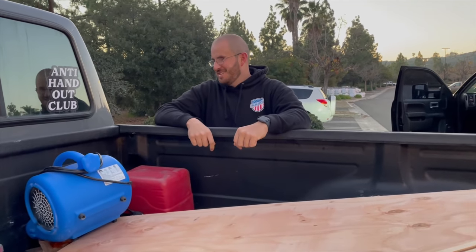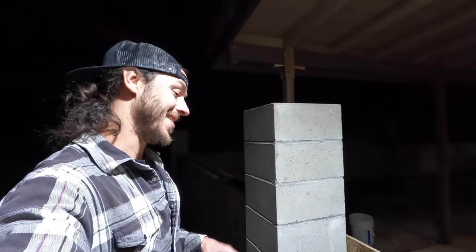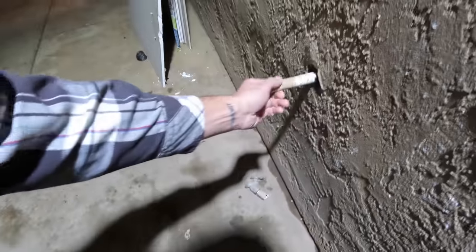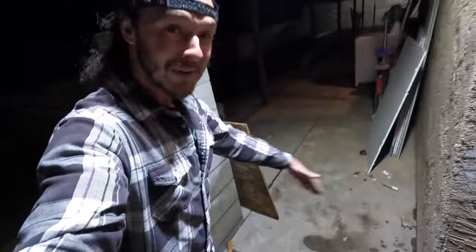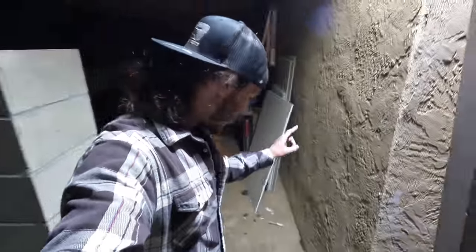We've made it back to the ranch to survey the donkeys' damage — they're already in jail for now. I'm so sick of these guys costing me time and money. The spigot stuck out about that far from the wall, it's PVC inside the wall. We had a piece of wood across it, and apparently the donkeys decided to explore the backyard. They waited right until I left for Home Depot to knock that spigot off the wall, causing it to flood. It's dark now, but you can see how much water is still puddled up — we think it was running for about an hour.